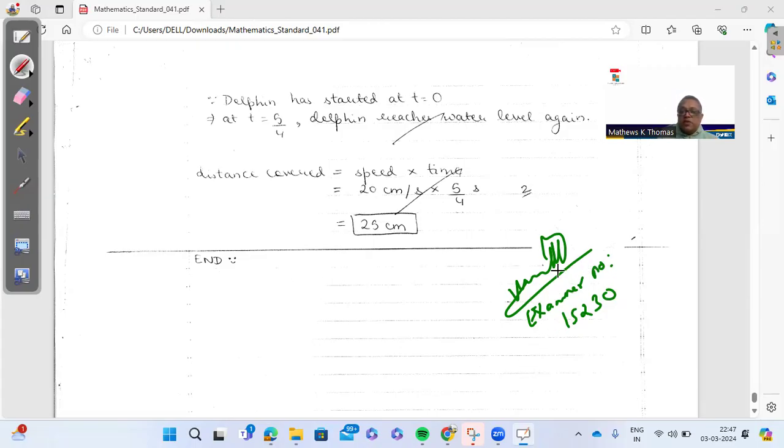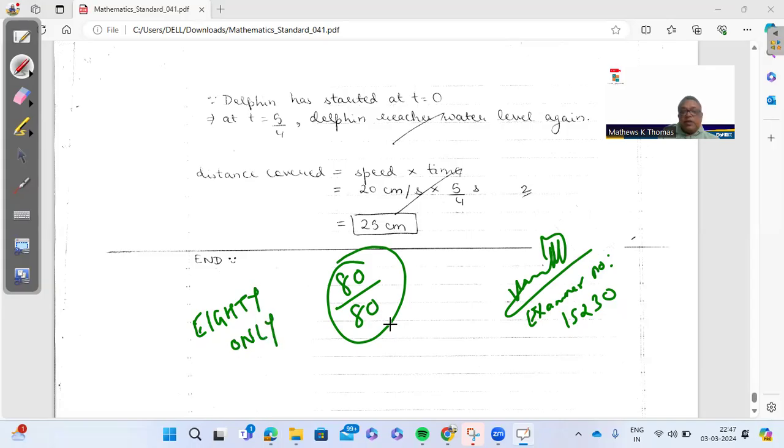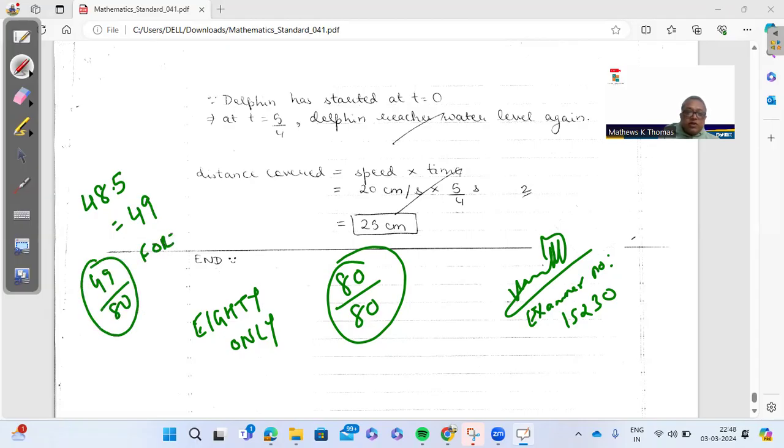And here the examiner number is written. And then you're going to write the total marks scored here. That is, the child has scored 80 out of 80. So I'm going to write here 80 by 80. And I'm going to write here in words as well, eighty only. Now, one precaution: suppose the child had got, let's say, this is 80 out of 80, that is evident, but suppose the child had got 48.5, right? So 48.5 will be rounded off to the next higher number and we'll write 49. So I'm going to write 49 out of 80 and I'm going to write here 49 only, right?